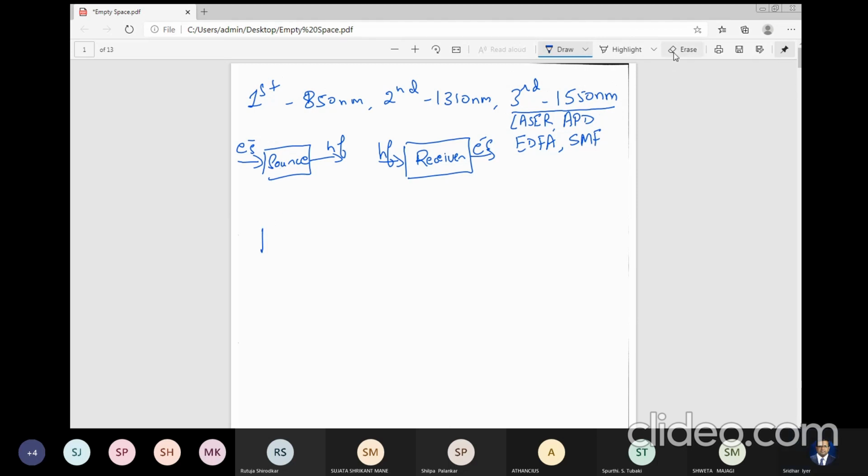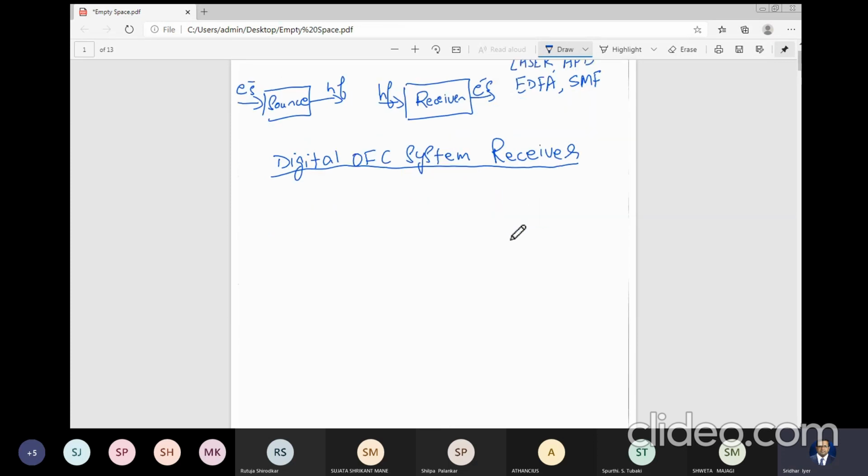So this is an OFC receiver, that is, let's say more specifically, a digital optical fiber cable system receiver. Right? I have specified here digital OFC receiver, but you should know by default that an OFC system is digital. So the signal which is incoming at the transmitter, we assume that it is already sampled, quantized, and encoded to make it a digital signal, right? Okay, so we are doing the receiver here.